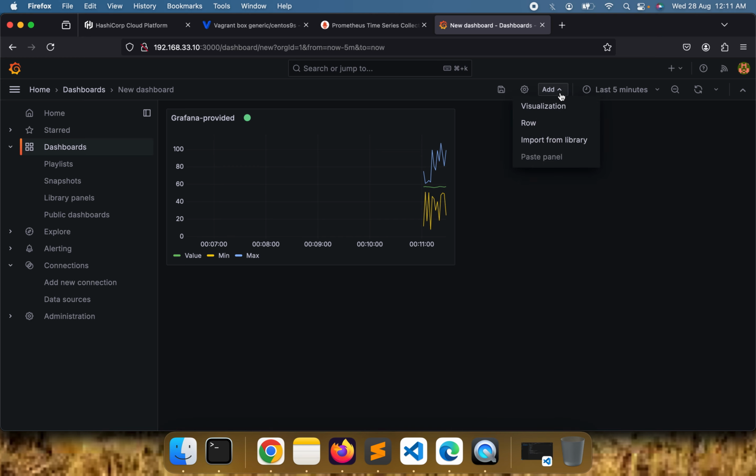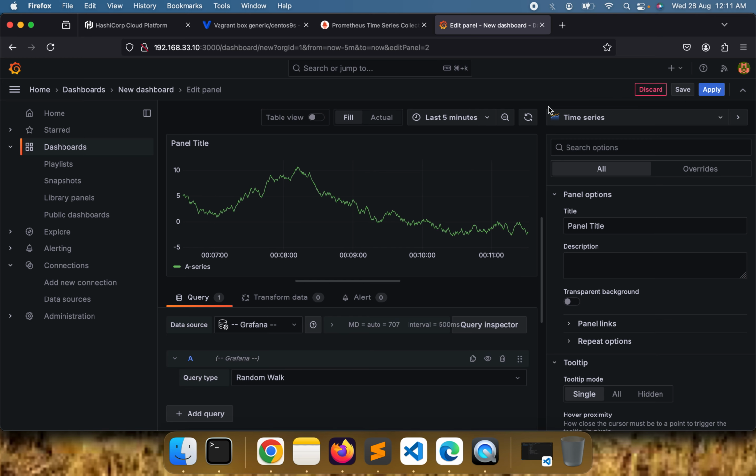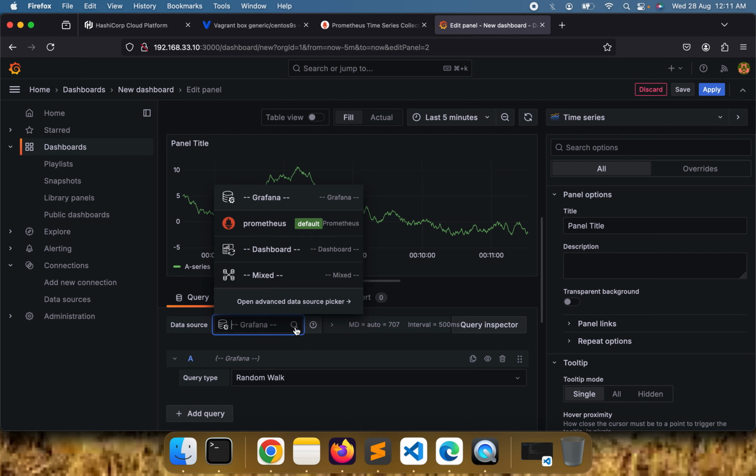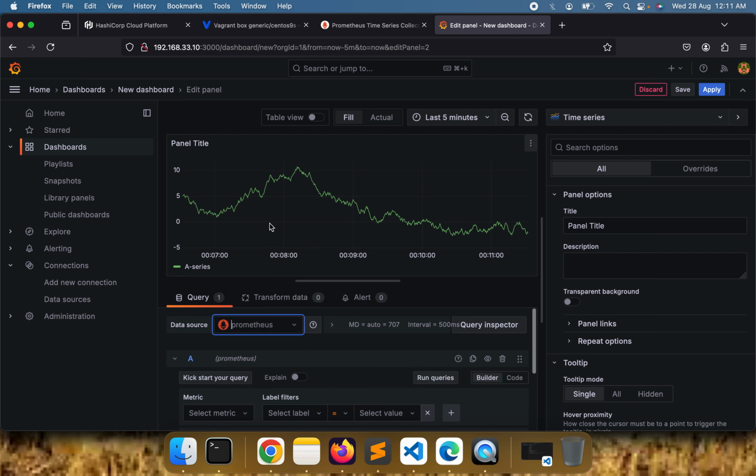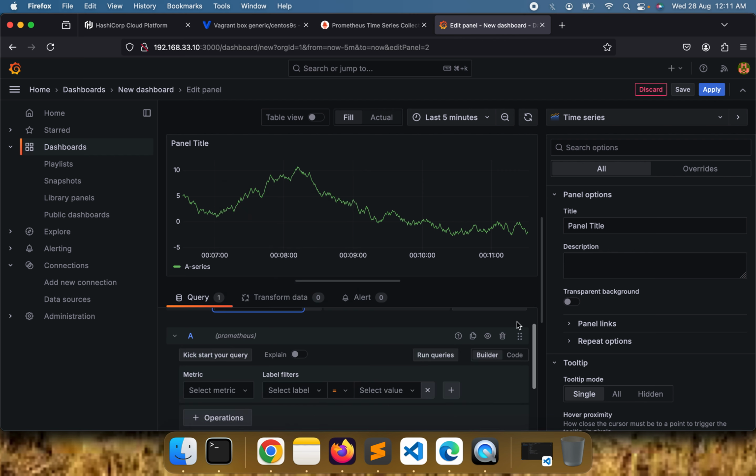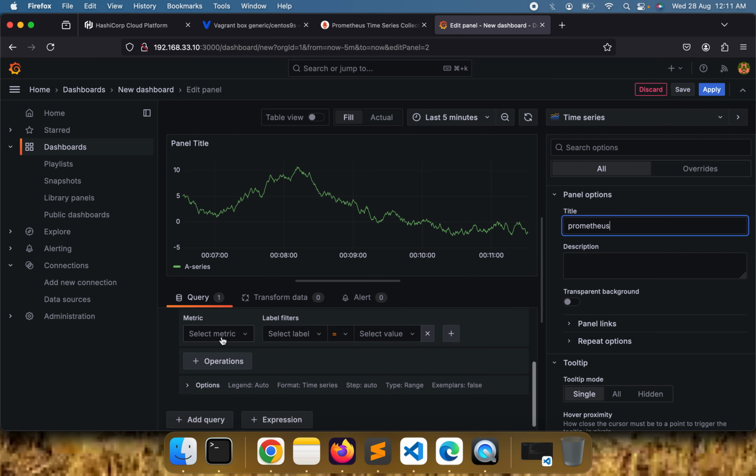Now one more thing I would like to show you quickly. Let's go to add and do visualization, and under this visualization select Prometheus as a data source. You will see the metrics.